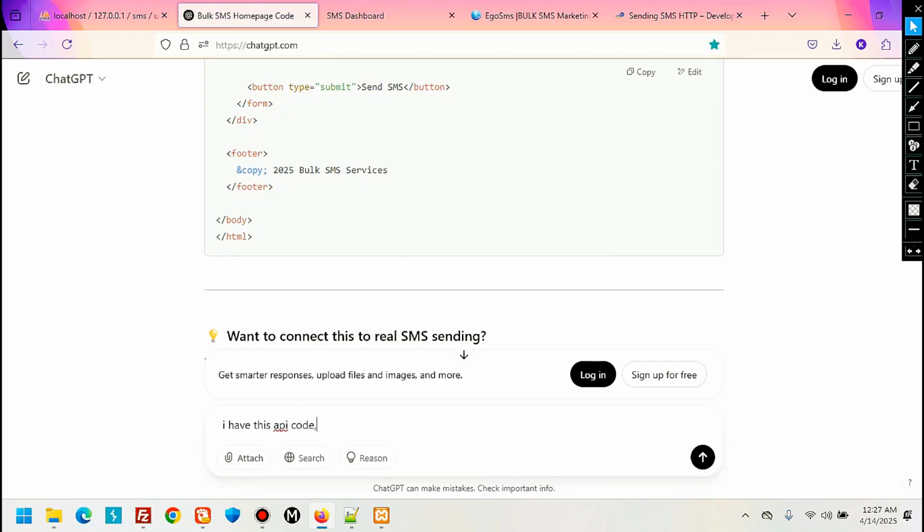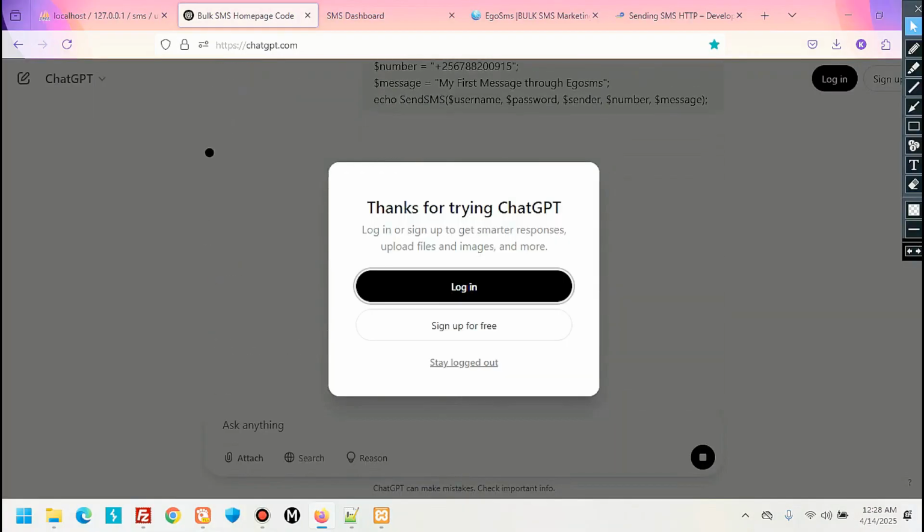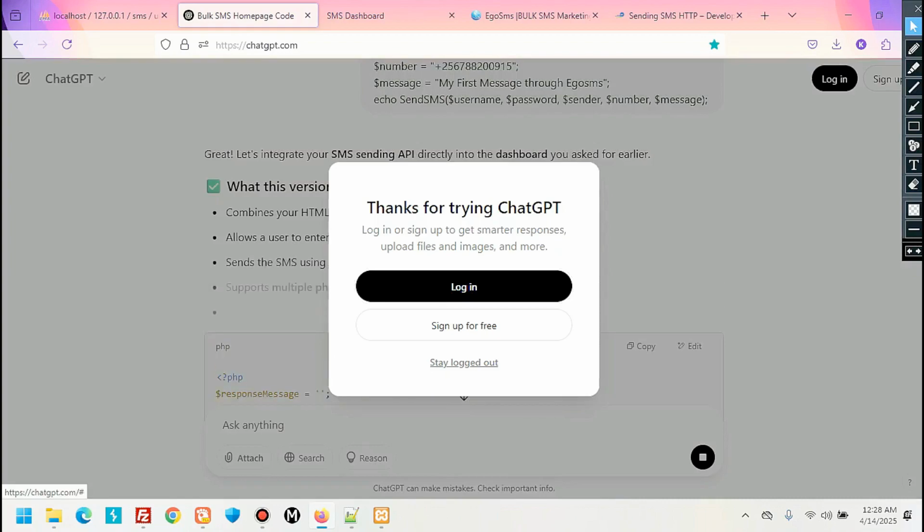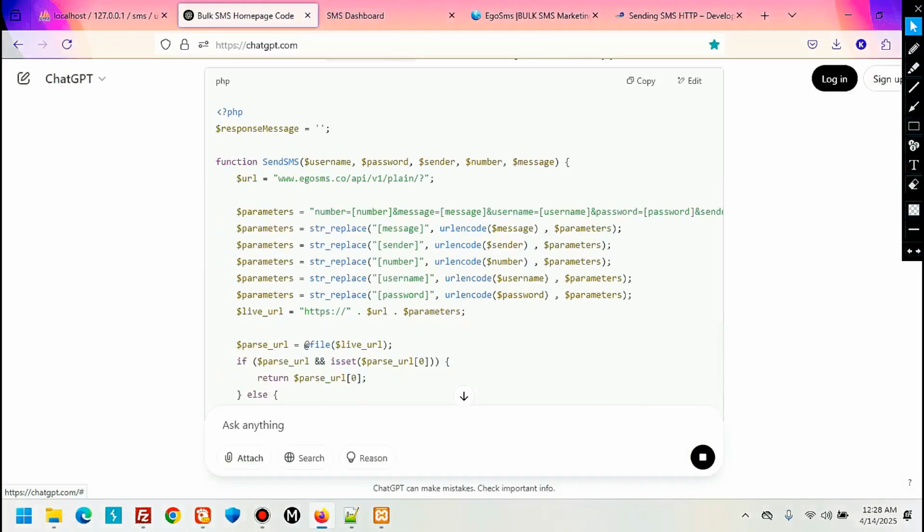Put it in my SMS sending dashboard so that I can send SMS. Okay, so let me paste my API there and then I command it. Let me stay logged out and wait for ChatGPT to write my code.